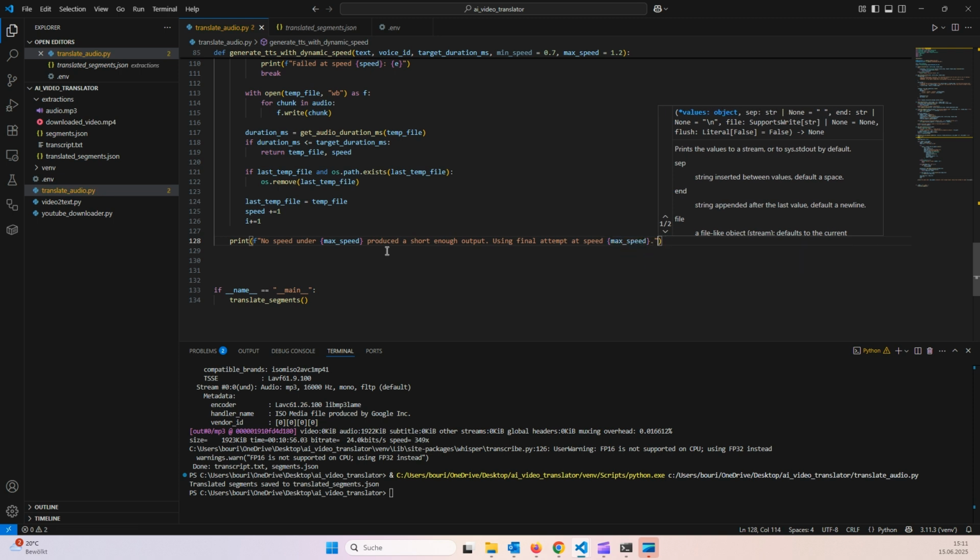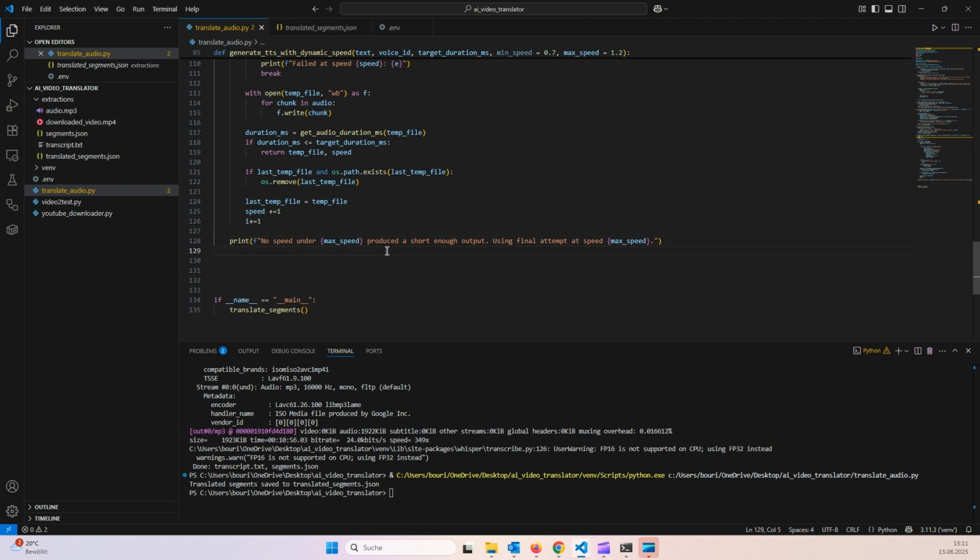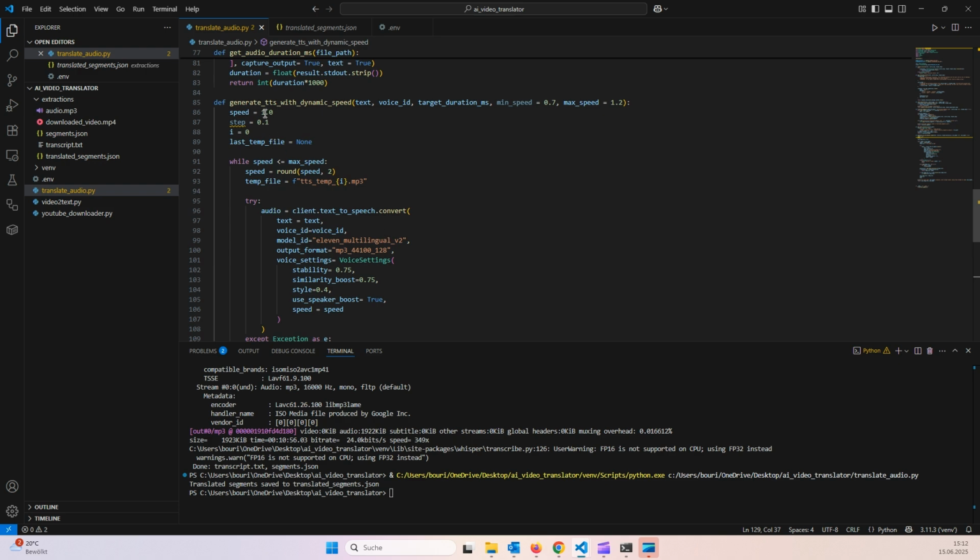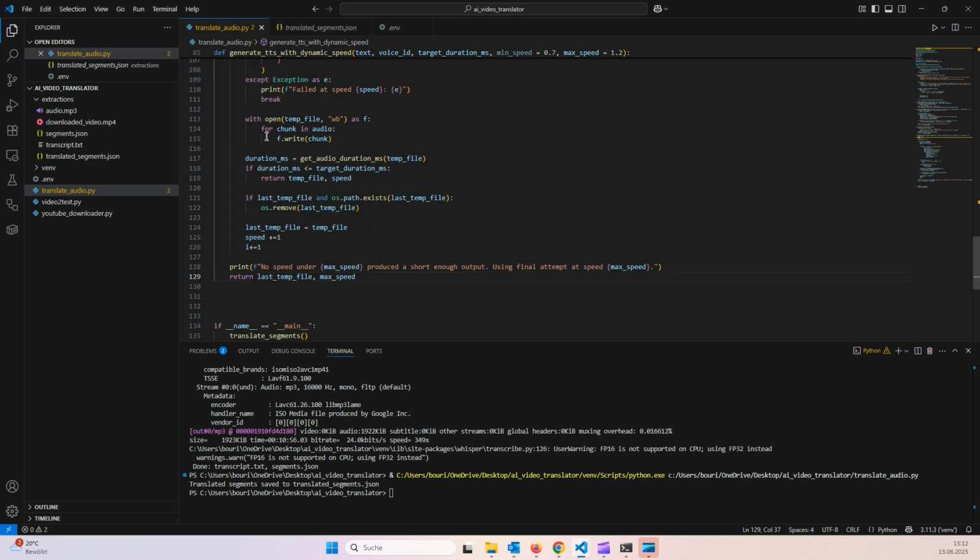And you can also return last temp file and also max speed. So this is what we need in the end.